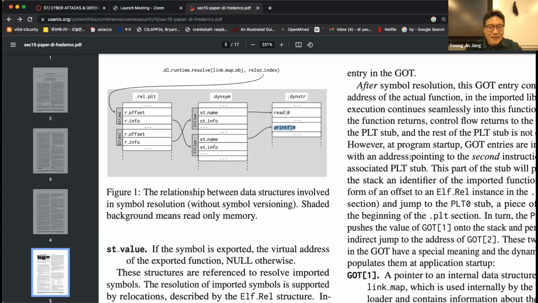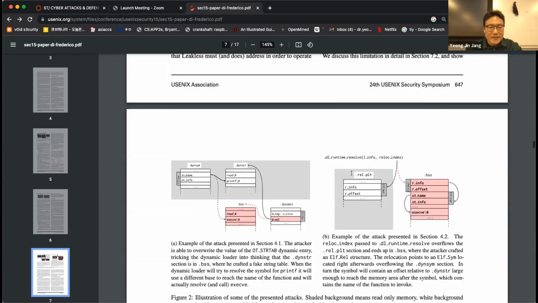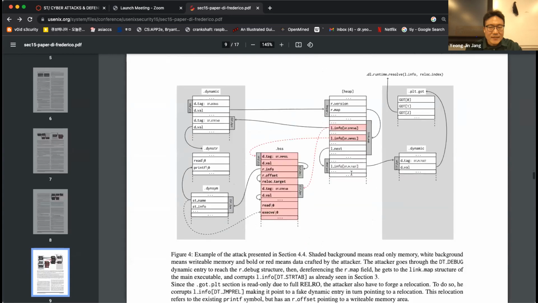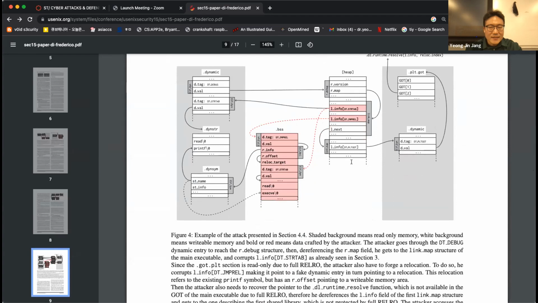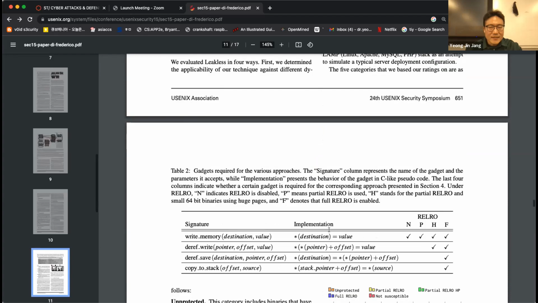That's what this paper is talking about. And then I will post a link to this paper into the calendar so you can read it afterwards. Although it looks like a somewhat academic paper, these diagrams are similar to the ones I presented in the slides. So trust me, the paper is not that difficult at all. It's all about how the DL resolver will automatically fill our GOT. Then we can exploit that to launch any kind of function in the library space. That's it.